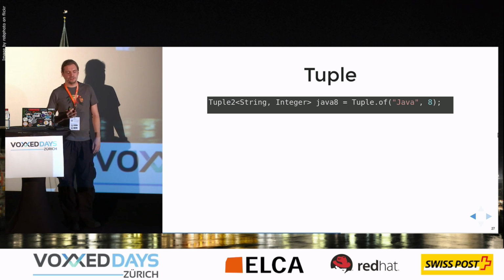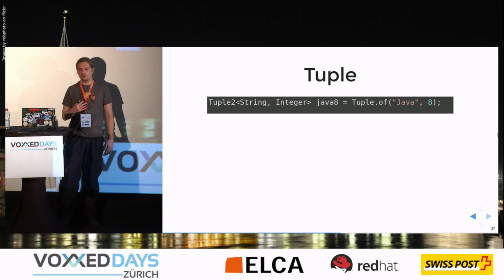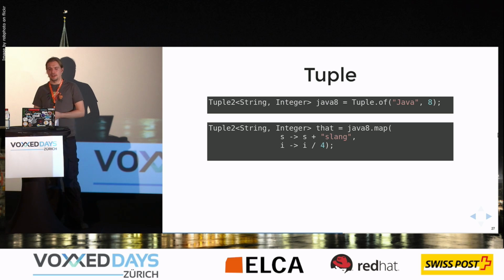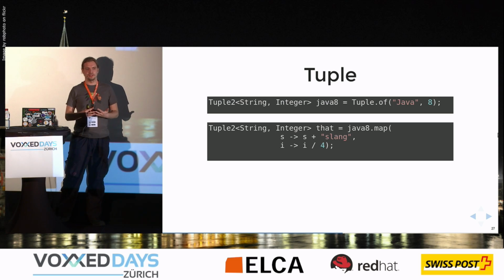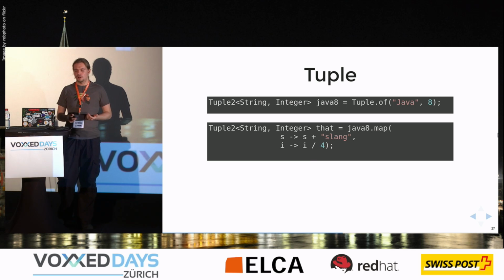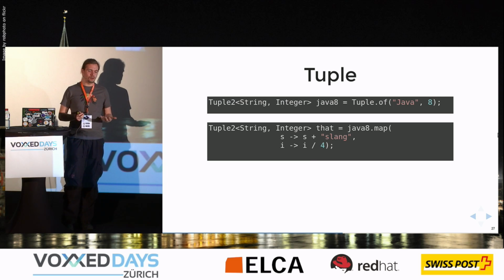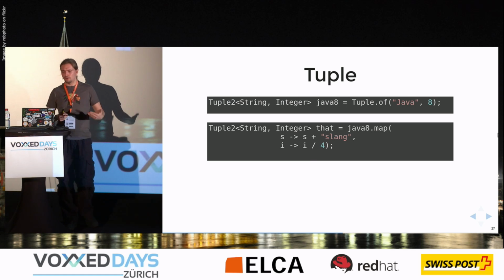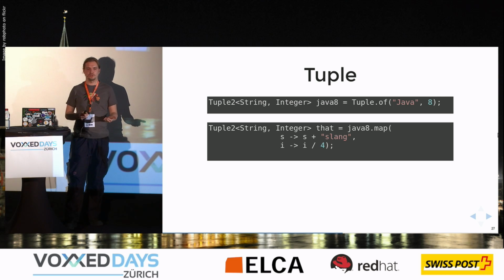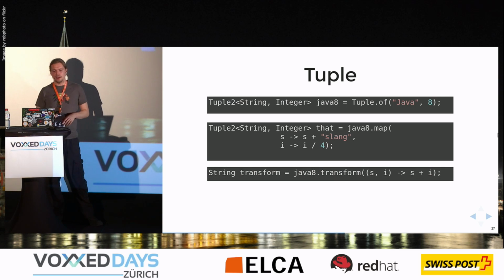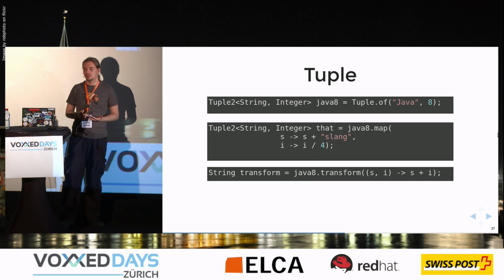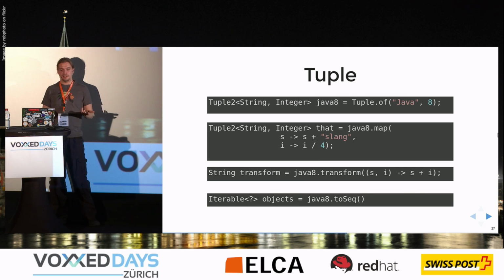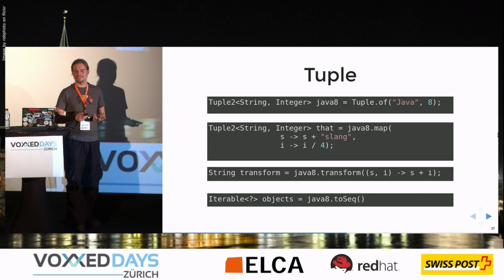Of course, it follows the conventions used in Javaslang. So if you want to create a new object, you use the of method, and here it is. Obviously it's immutable, as everything in Javaslang, and it also has many more nice methods for interacting with it. So, for example, you have the method map. You probably know this from optionals and streams from Java 8 or from other functional languages. So it all follows the same convention. You can provide functions here that will map the values that are inside. Obviously, there are additional methods like transform that allow you to basically take all values inside and calculate another value. And there's even stuff like converting the whole tuple into a sequence, an iterable.